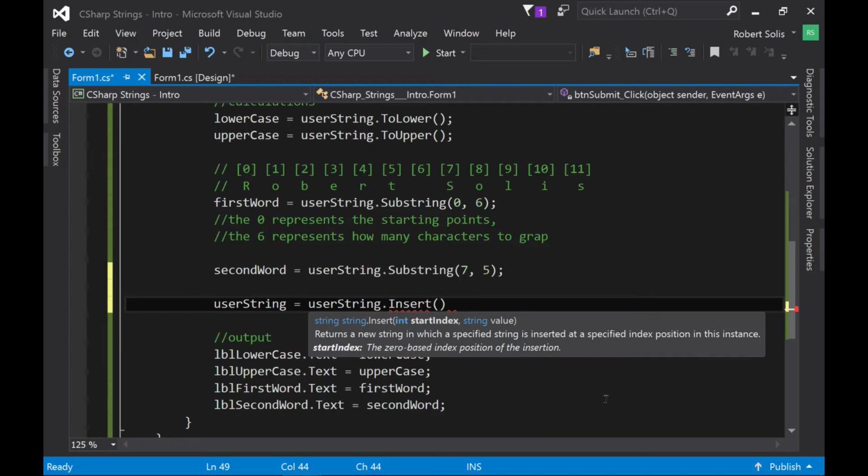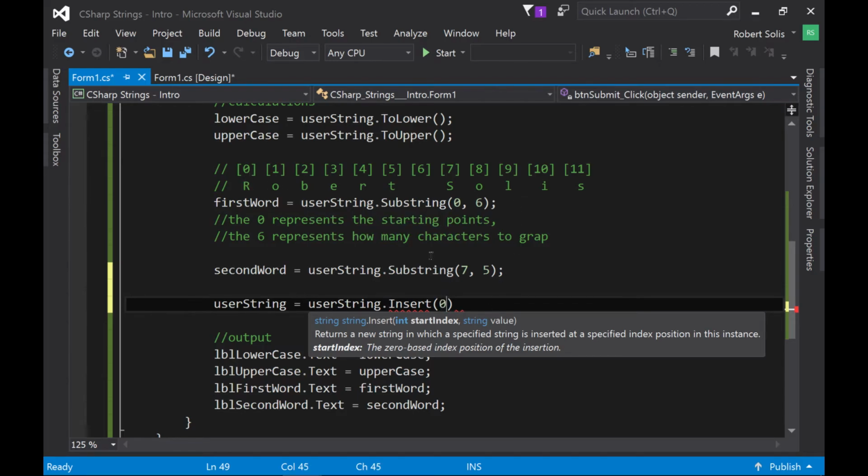Now, parentheses, where do you want me to start? So you'll notice over here it says, give me the starting index. Well, you'll notice over here it says Robert Solis. And what I want to do is I want to push all these letters over and have position 0 have the M, this will be the R, period, space, and then starting from here, it's going to say Robert Solis. So I just want to insert starting at position 0.